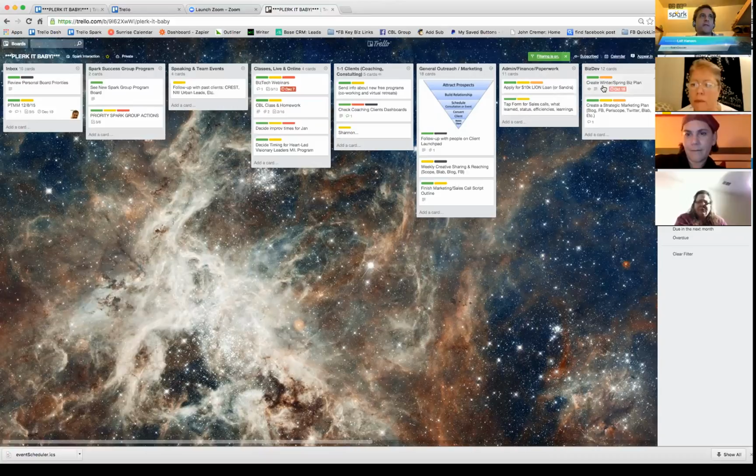So I created ones for this group of tasks called my top treasures, the things I really want to, at the end of the week, say, yay, I got those treasures done. This week are the things I want to focus on for the week. Orange is sort of a caution sign of like, hey, I need to get some support on that topic. Red are the things that, like, someone is dependent on me.